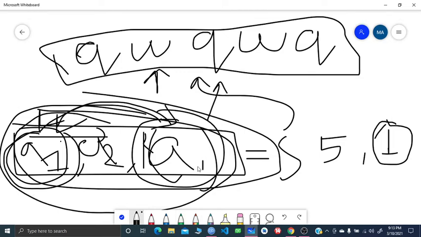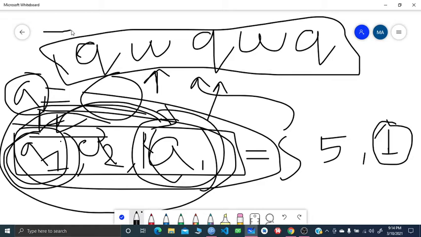So when does that happen? When a1 becomes equal to the reverse of a1, when these two substring parts are palindromes of each other. Absolutely. So what I have to maintain is whether I can make a palindrome of some substring till some point.